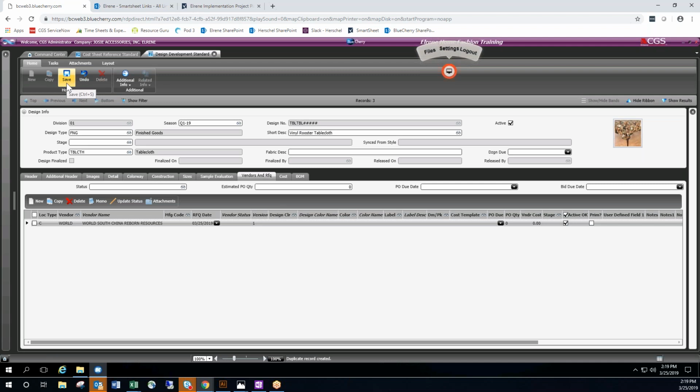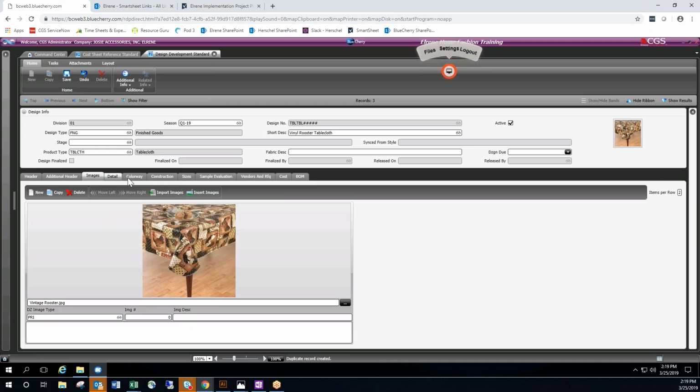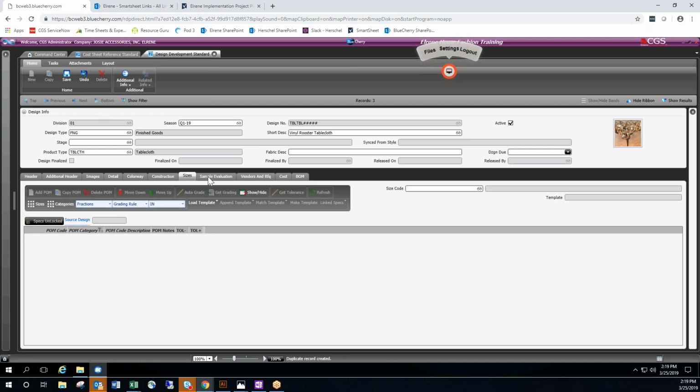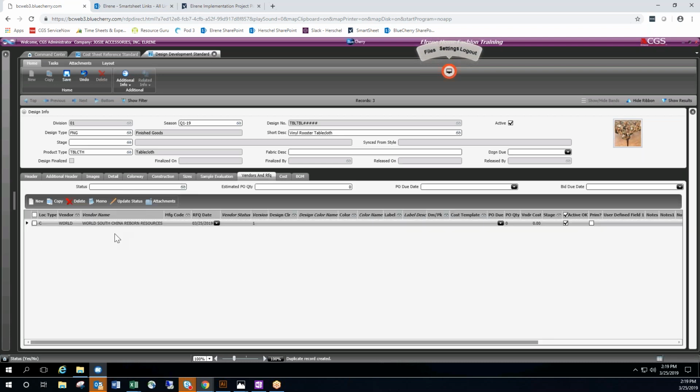Now, say I copy it over and I look through these tabs and I'm like, it's not actually as similar as what I wanted. You can do two things. You can delete it and copy it from a different design, or undo it because I haven't saved it yet. You could undo it and it won't create that copy at all. Or you can come in here and edit it as heavily as you want. So you could delete this, copy it, use the copy functions within here to get you to the next step.